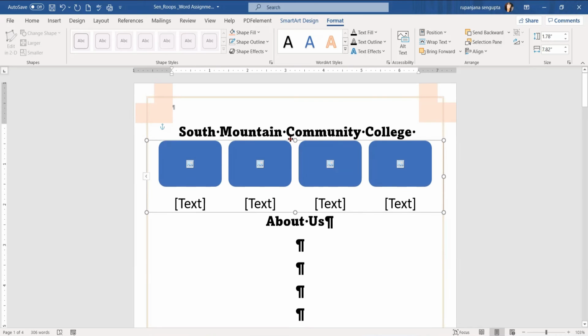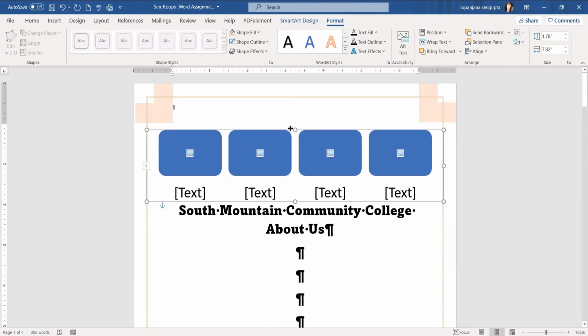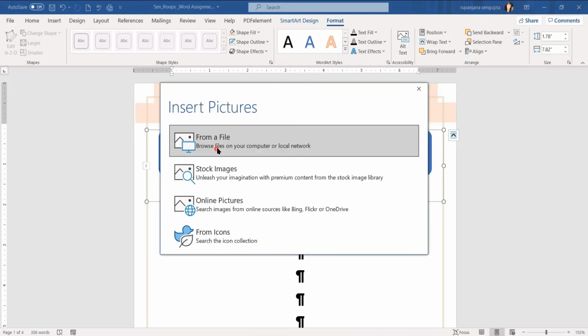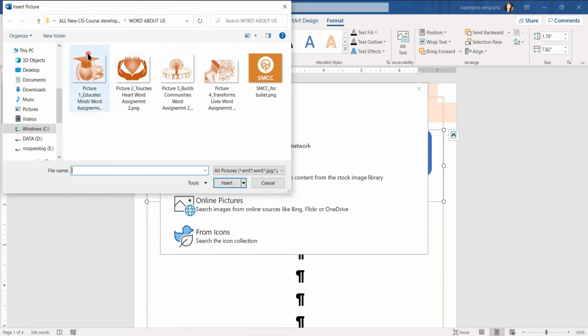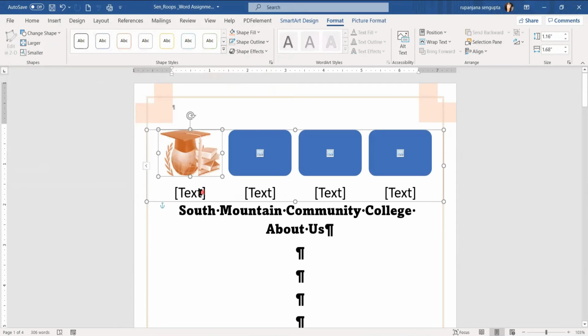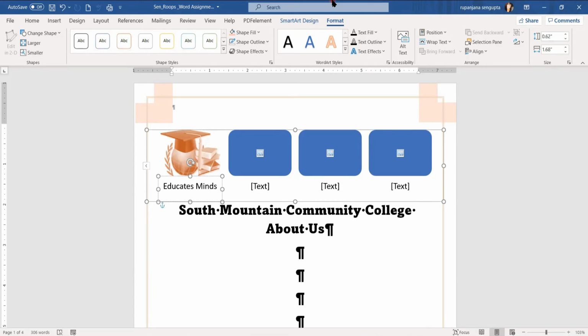Next, we will insert some pictures. We will click over here in the first square, From File. These are pictures you have downloaded from Canvas. We will choose the first picture, which is Educates Mind. We will insert it and write in Educates Mind, and the font should be 14.